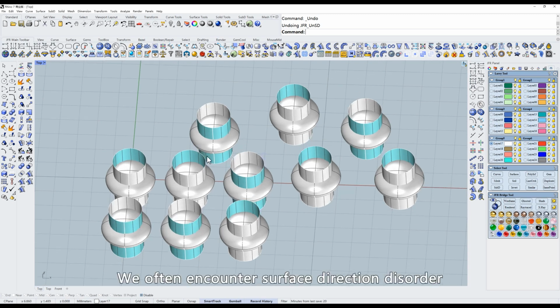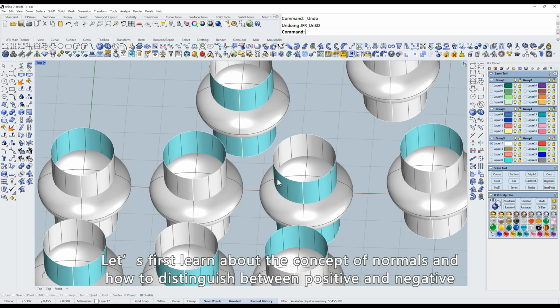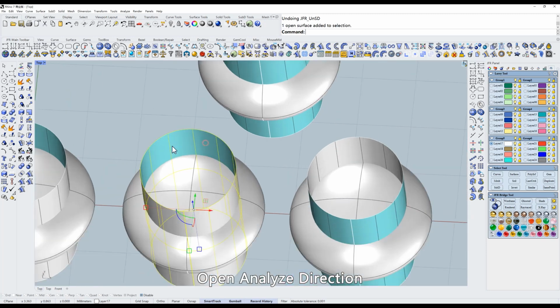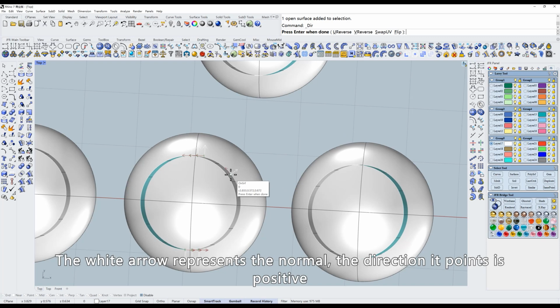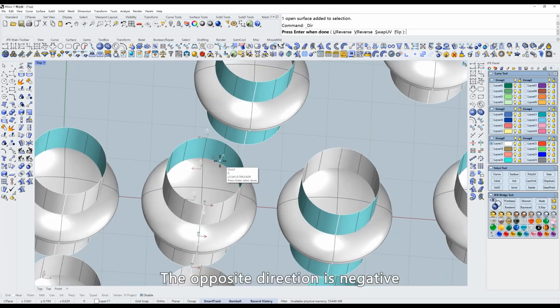We often encounter surface direction disorder. Unified Face can solve this problem all at once. Let's first learn about the concept of normals and how to distinguish between positive and negative. Open Analyze Direction. The white arrow represents the normal. The direction it points is positive. The opposite direction is negative.